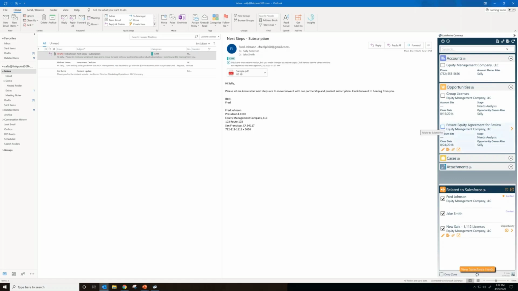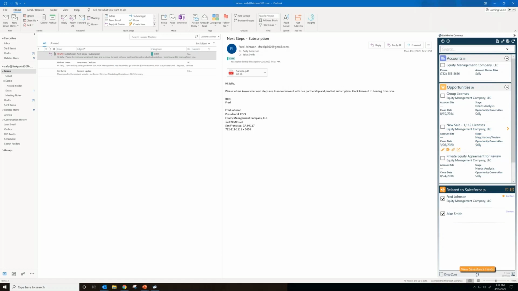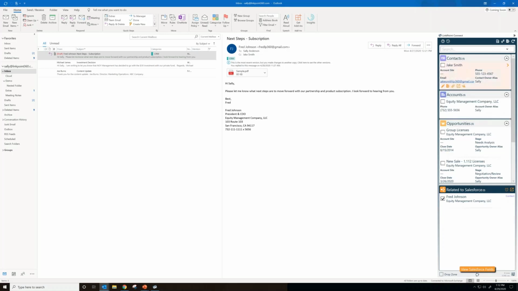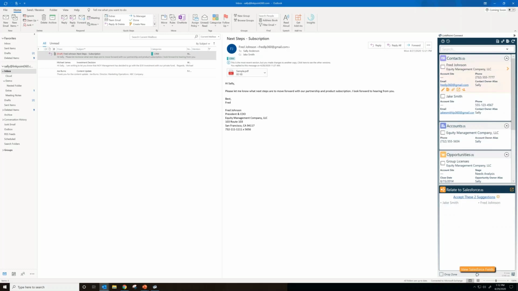So find a checkbox, find the record, check the box. Any record that moves to the bottom in this section, this is a history of everywhere that has been recorded to. Everything is in real time on an inbound email here. So this email is in Salesforce on 3 different records. If you made a mistake and you don't want to record, let's say, to this opportunity, just uncheck the box. It removes that relationship when you're on the opportunity in Salesforce. Now I won't see that. Okay? I'm just going to undo this just for a second because I want to show you something else.